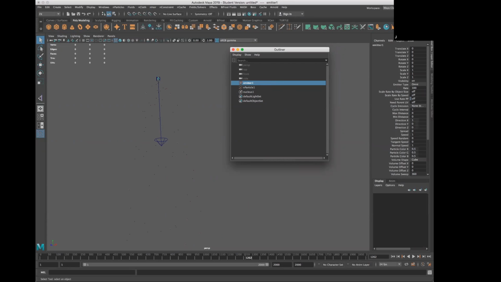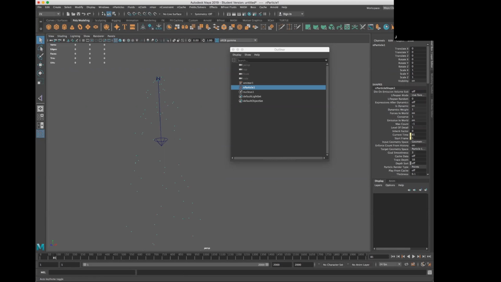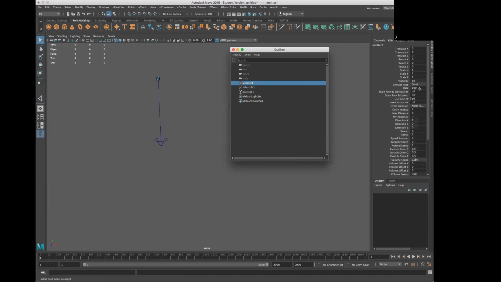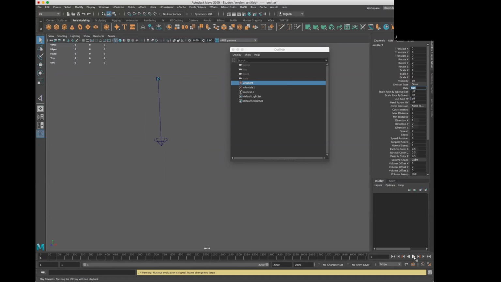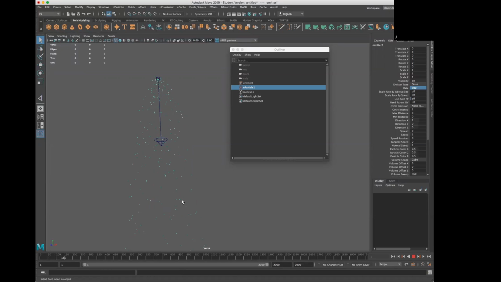And if you click the emitter, we see in the channel box a bunch of things we can change. Rate, that's the rate of particles coming out. We can make that higher. The default is 200. Let's look at that. We can't see them, so let me make them brighter. There's 200 coming out. I could change that from 200 to higher. So click the emitter, and I can change the rate. What if I made it 300? What would that look like? Okay, more particles are coming out.